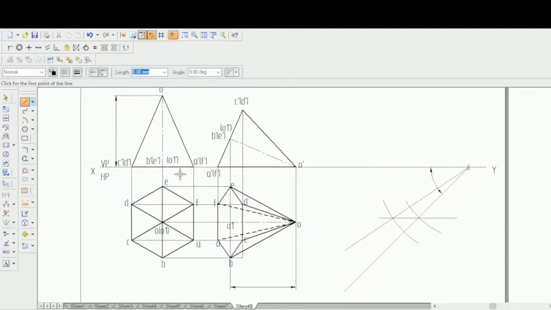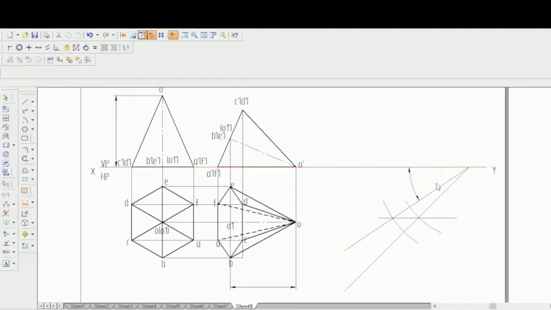Now if you try to measure that angle, let's measure that angle. Okay, let's try to do that again.